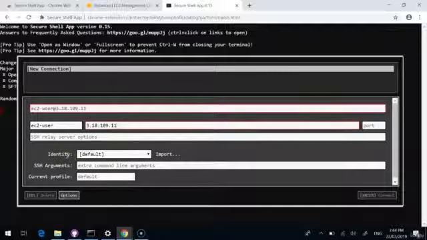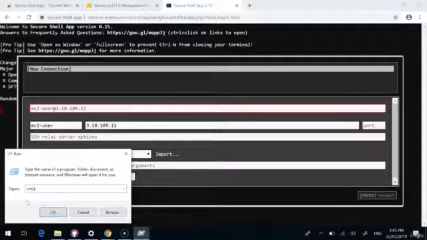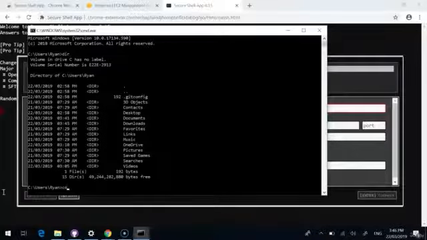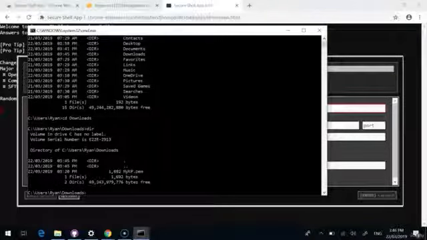Now, in order to do that, we need to navigate to where we downloaded our PEM file. So now we need to navigate over to the command prompt. So right-click on the Windows button, hit Run, and then type CMD. That will fire up the command prompt. You need to navigate to where you downloaded your PEM file. Mine's in the downloads directory. So I'm just going to go to my downloads directory. So cd downloads. Then I'm just going to type dir, and that will list everything in my directory.